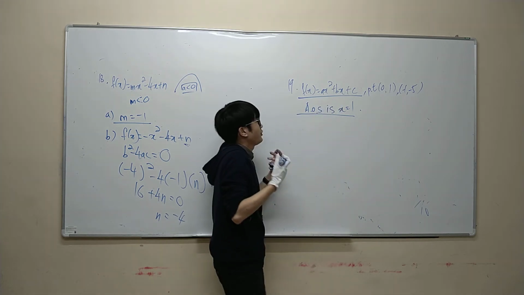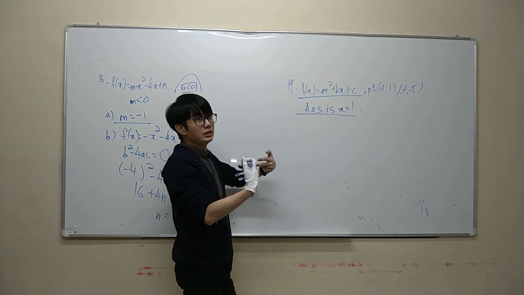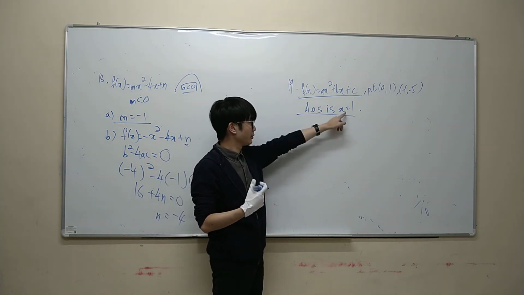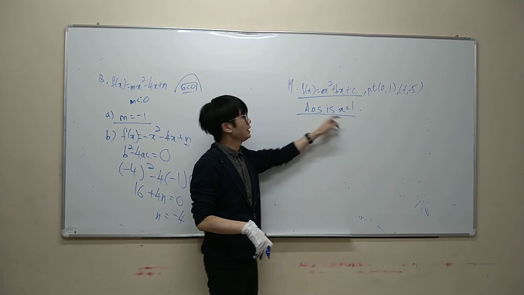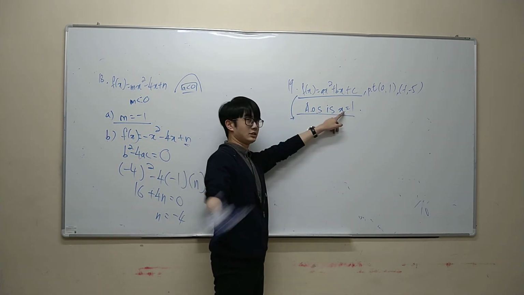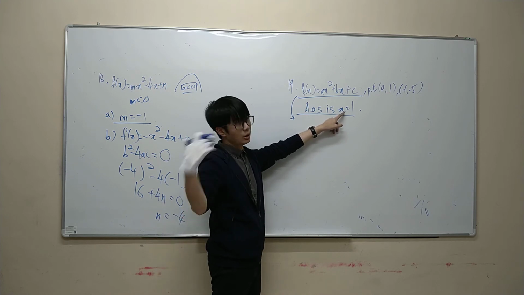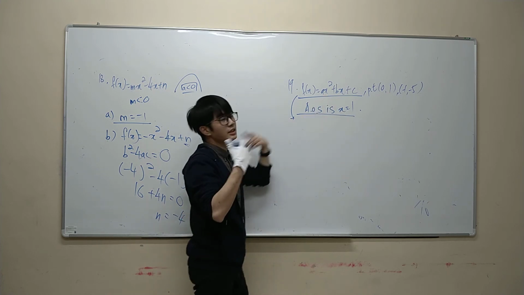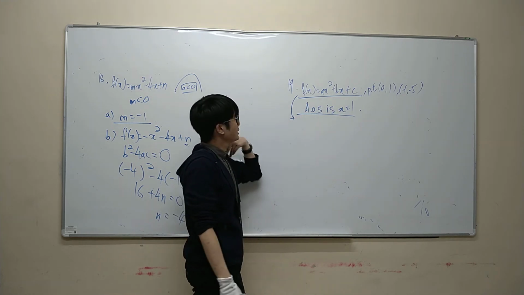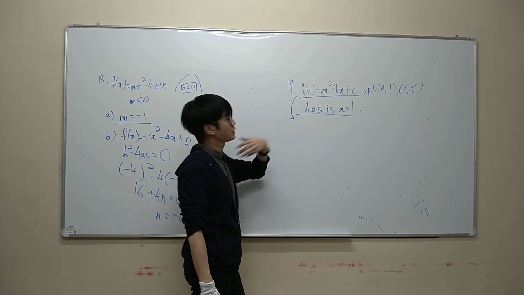First, I find my version of axis of symmetry, and then compare it with x equals 1. How to find my version of axis of symmetry? This version is the answer that was given, the question that was given. I have to find my own axis of symmetry first and then equate it with x equals 1. How to find my own axis of symmetry?